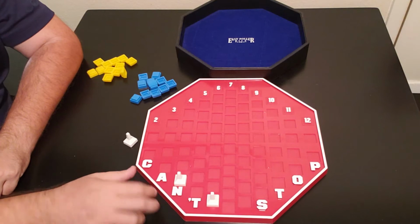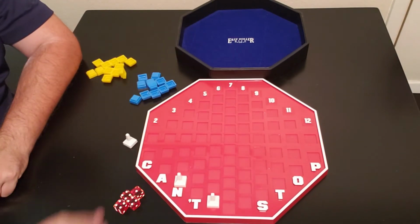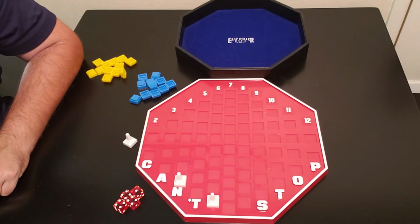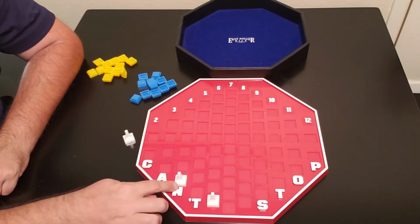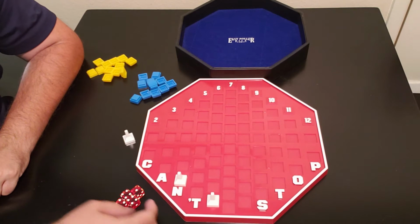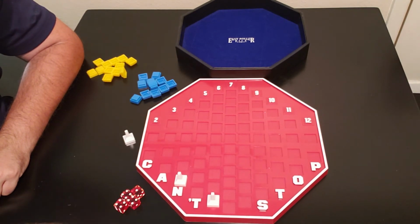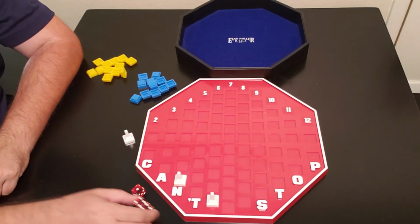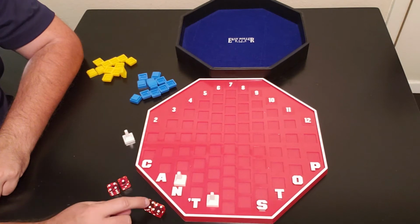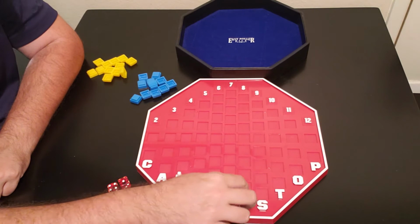Now you're going to roll again. It's 3 4s and a 1. What I'm going to try to do is put down this 3rd marker, and I can also try to add to these if I can. So let's see, we got a 4. I can't get a 4 because I already have a 4, and a 6, which I can't get in this as well. So what I'll do is take the 8. I'm going to put my 3rd and final marker in 8 on the bottom row.